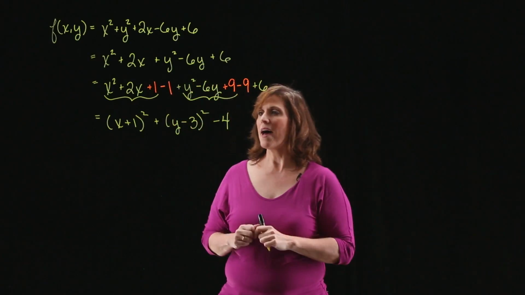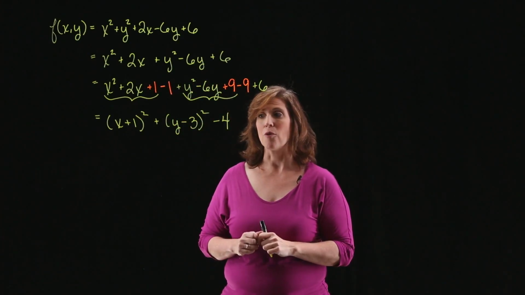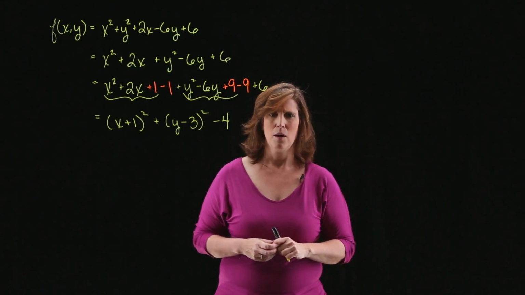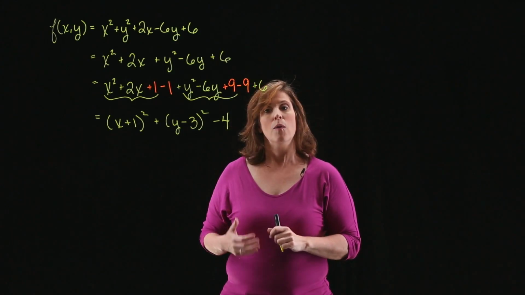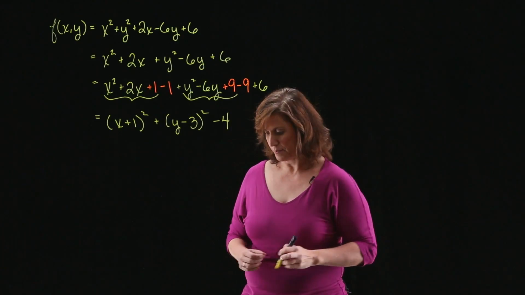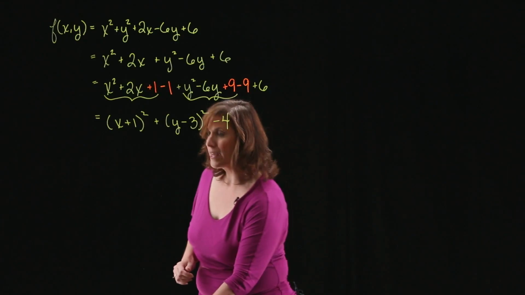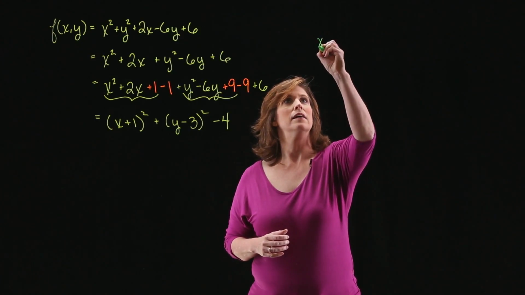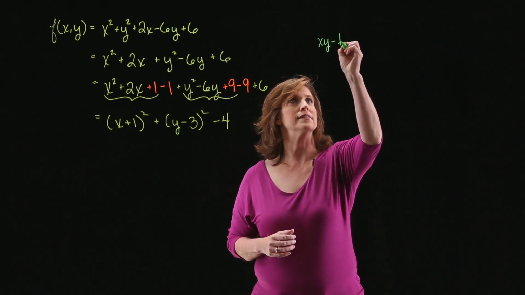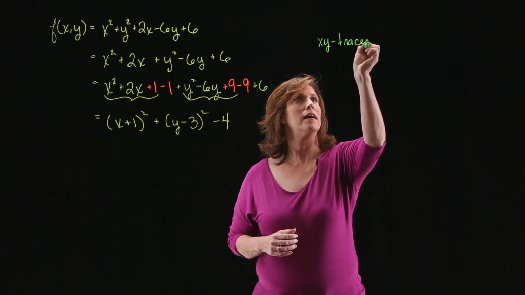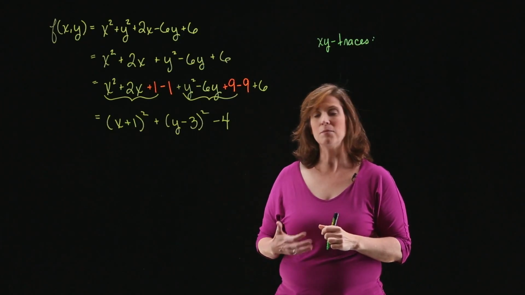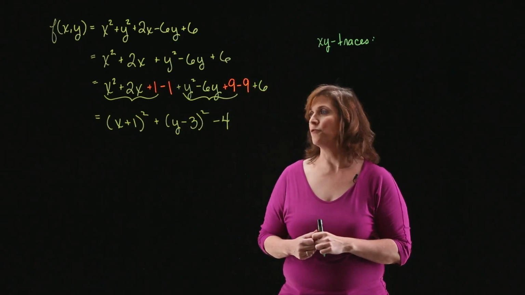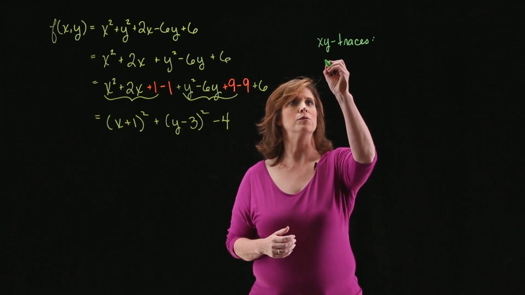Okay. Now that I have it written in this particular form, I can see that my surface is going to be a paraboloid. Well, how did I see that? Well, what we can do is look at traces. So let's go ahead and look at traces, first of all, in the xy plane. So we're going to call these xy traces. I'm going to consider some examples where z, the function value, is a variety of different numbers. So we'll start out with z being equal to 0.